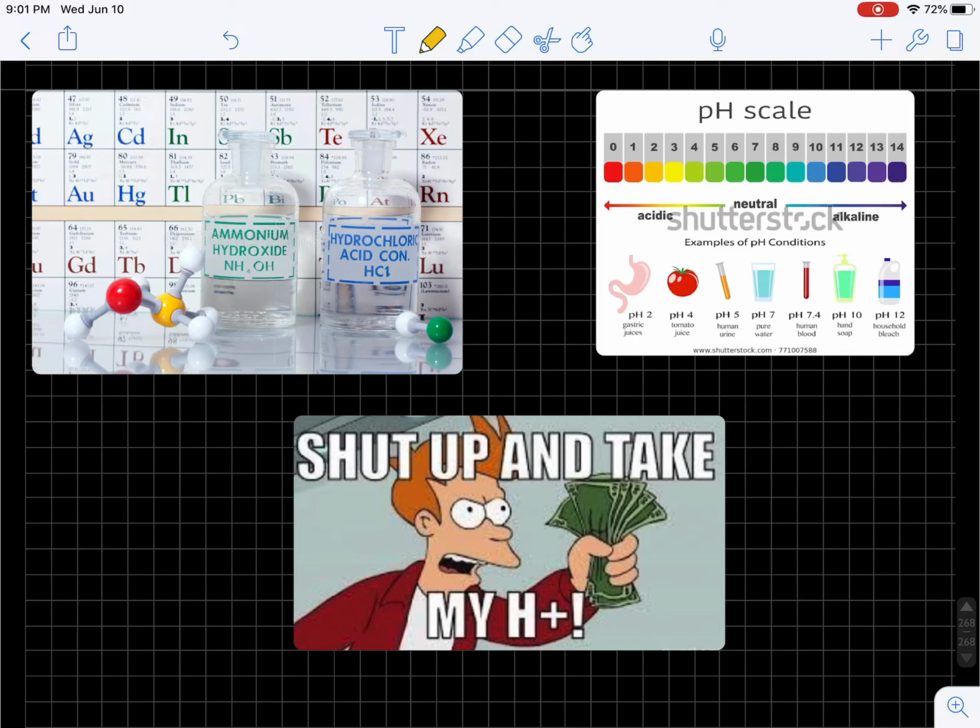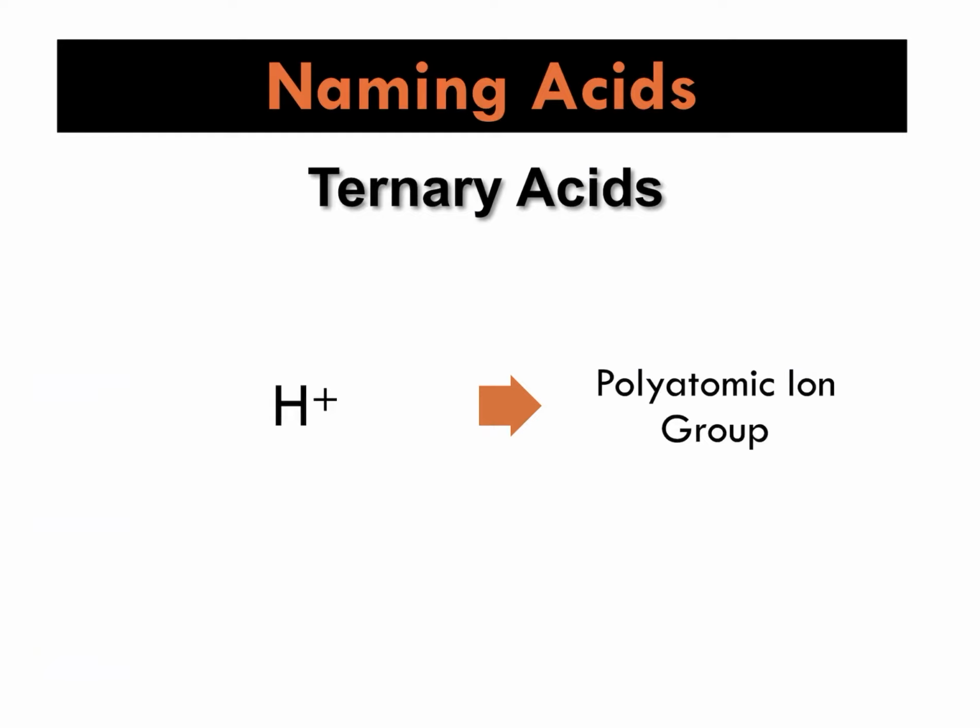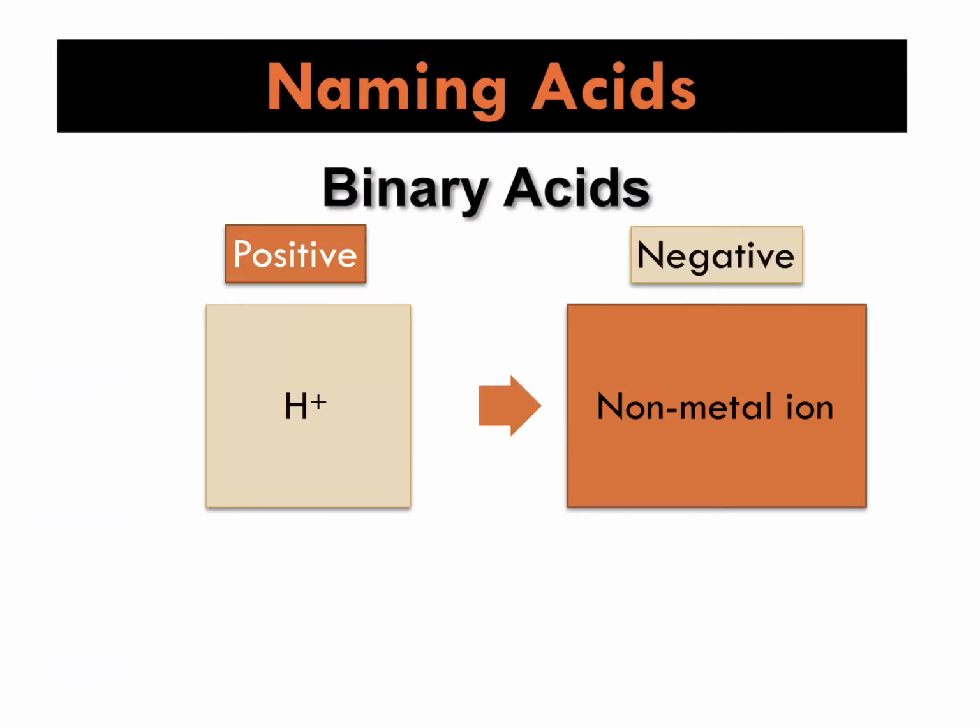But we're going to start with some nomenclature, and this is all stuff that we did back at the beginning of the course. So acid-base nomenclature. All right, we said that there were two types of acids. There are what we call binary acids and ternary acids, or what they sometimes call a subgroup of ternary acids is something called oxoacids. Okay, binary acids are acids that are formed, and when you look at their formula, you'll see that there's an H plus, and there's also some sort of negative charged non-metal particle.